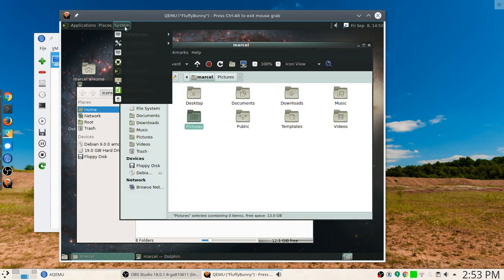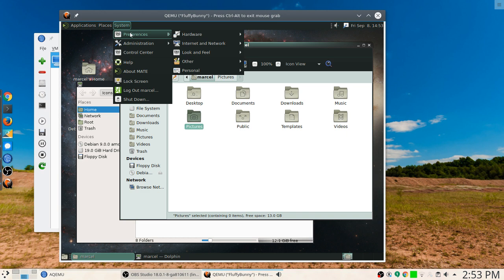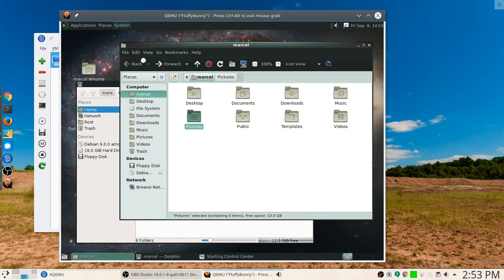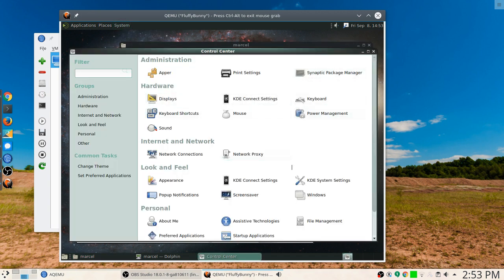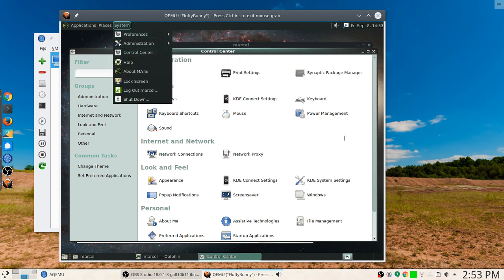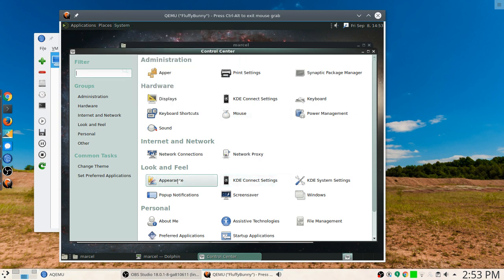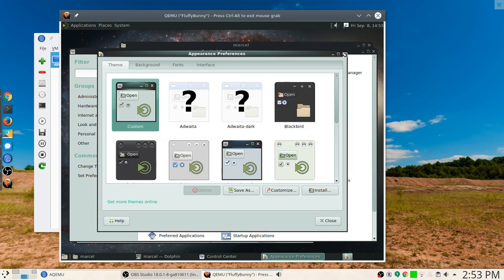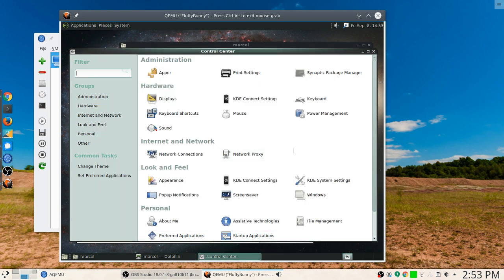Okay, let's go back up to the Mate desktop again, and I'm going to wrap this up in about another 5 minutes. I don't want to keep these too long. This is stuff that's reasonably fun, but system preferences, as you saw, look and feel, other administration, control center, the Mate configuration tool. And this, by the way, will get you to everything in one place. We went into preferences and so forth, but if you go into the Mate tool, you can change the look and feel of various things from here without having to go through each individual one. All right, so that might be something that you want to do instead.